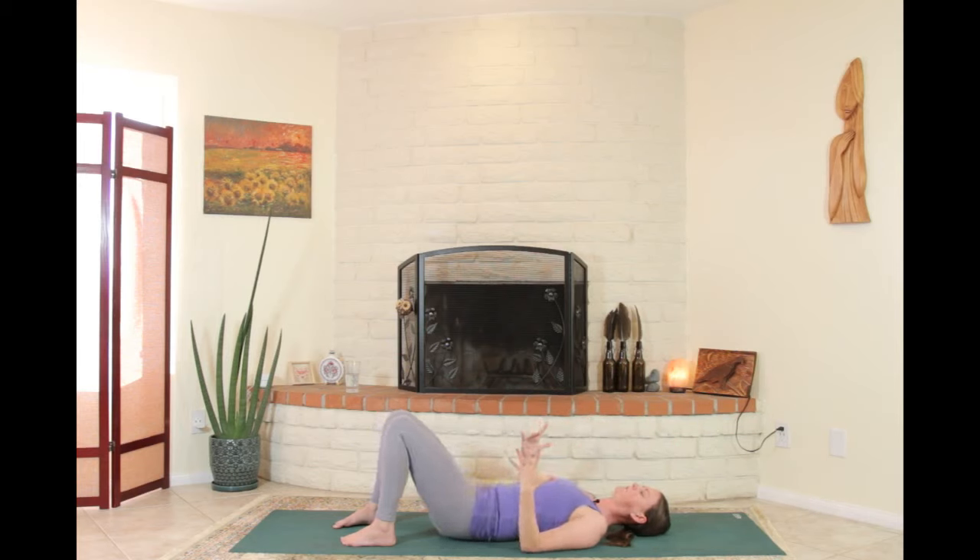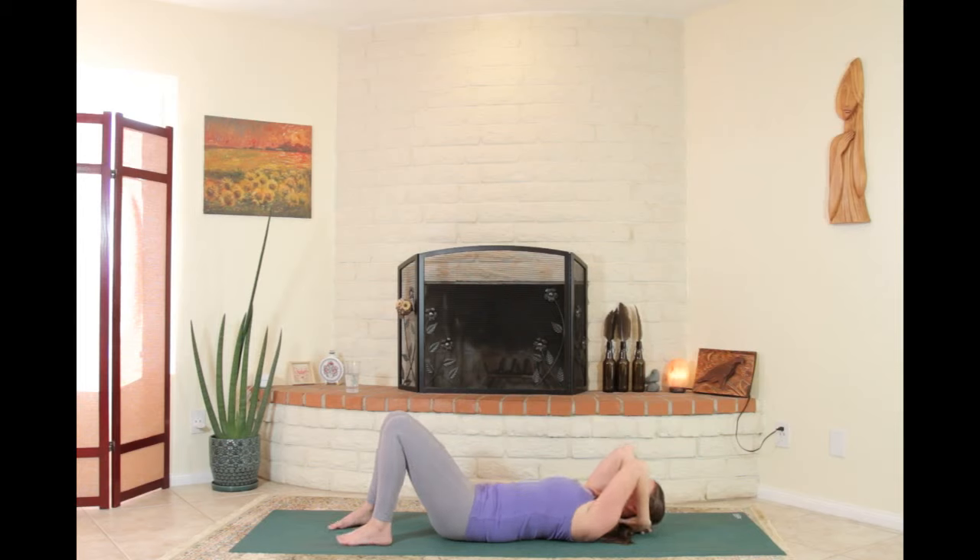Interlace the hands behind the head, curl the elbows in, press your feet down and forward — that should get the lower abdomen humming. Lift up off the shoulder blades, turning on the muscles on the front of the body. Relax the head into the hands and breathe here. Keep pressing your feet down and forward; feel that the front ribs are drawing down to lift the chest. Soft, easy breathing. When ready, release and relax all the way down.